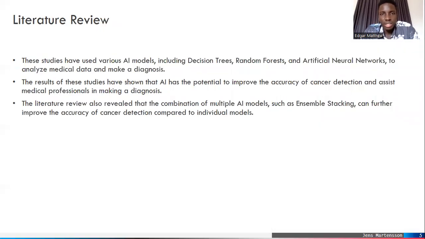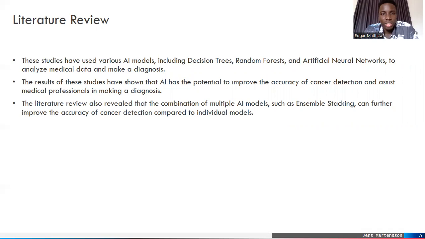So already there's a lot of work being done in this field because the impact of AI on the world over has been massive, and nonetheless it has been applied to the medical field. Various engineers have come up with their own models, including ones that use algorithms such as decision trees, random forests, artificial neural networks, and all of these have one target: to classify cells or to aid in the detection of cancer, in the classification, and eventually the cure.